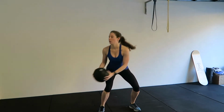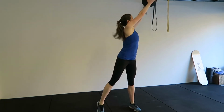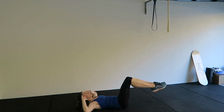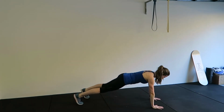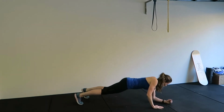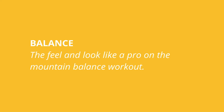Medicine ball wood chops, bending the knees, releasing the heels, and twisting through the torso, making sure the core's on to protect your lower back. Crunch pulse. If you want an option here, you can put your feet down on the floor, bring your ribs to your hips on the way up. And plank walkouts from your forearms up to your hands and change the leading arm each time. Again, keeping the back nice and flat.